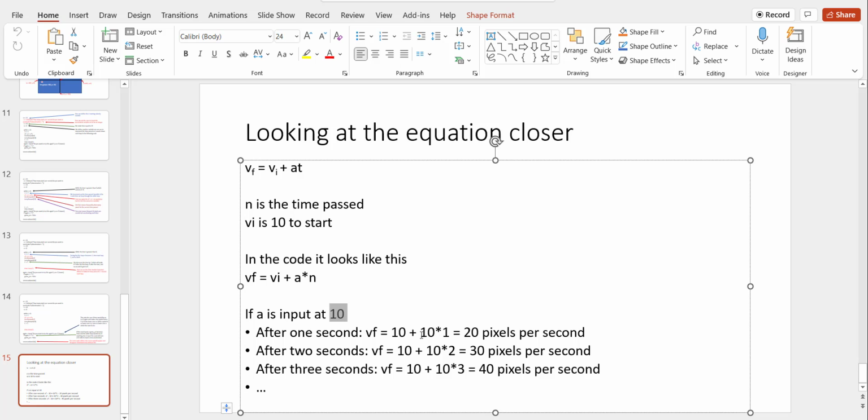But then this acceleration, if I put it in as 10 for the first second, the displacement it's going to move per that second is going to be 20 pixels because of this code, which is just a result of our VF equals VI plus AT.